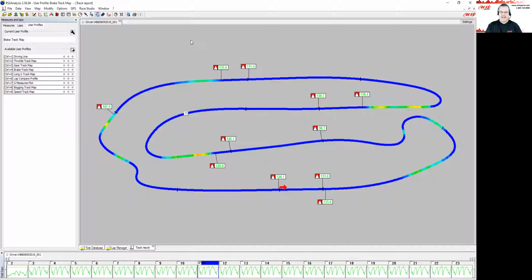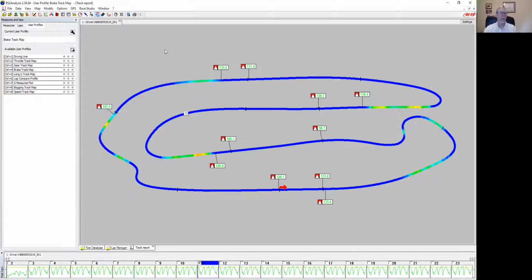So everything you're seeing now, if you want to dive back into the YouTube video after you download the data and the track, the math channels, the data, and of course the user profiles and the two little track maps he built will be downloadable as well. So you could follow along and do everything that he's talking about here later as well. So thank you, Ray, for giving us this information for later.